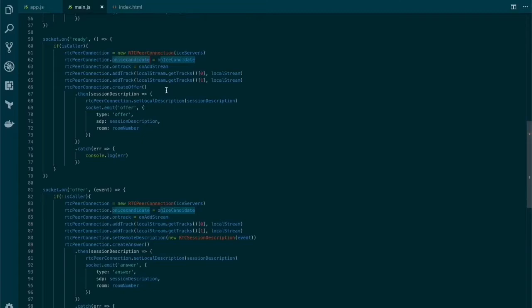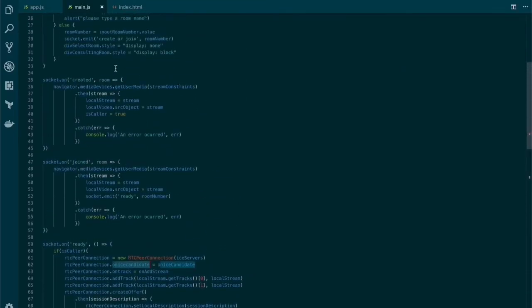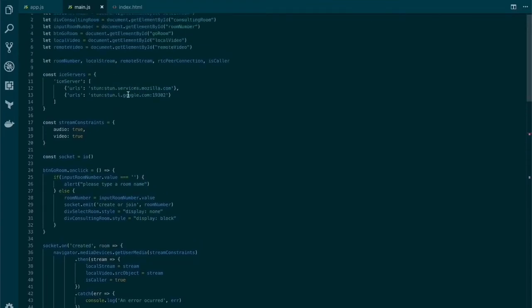To do so, remember that the ICE framework follows a process that consists of 3 steps. Getting the device's IP address, used as a STUN server or a TURN server. That's why when you create an object, you set the ICE servers variable. And what are these servers? These are the ones provided by Google and by Mozilla. We can use the servers for free, but it's not recommended to use them in production, because in such cases you will need to set up your own STUN and TURN service.